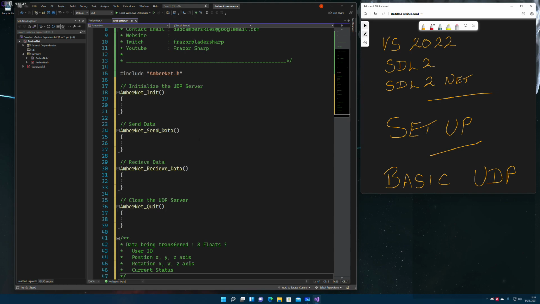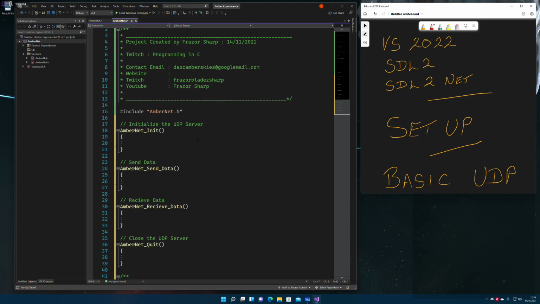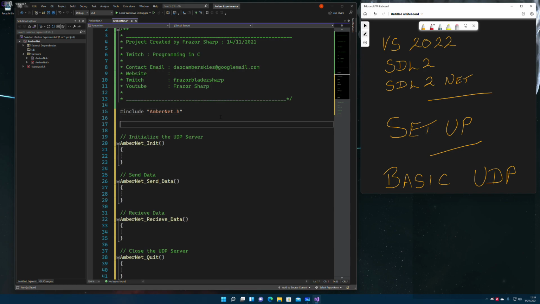But we do need to keep track of stuff. We're going to need to keep track of something like a UDP socket, which comes from SDL.